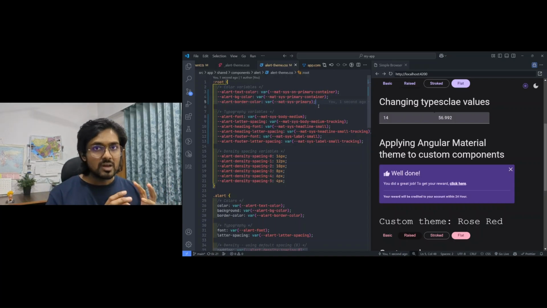To fix this, we are going to follow the same approach which we did when we created a UI library and we created the stats component in it. We created a density mixin separately and we forwarded that density mixin so that the consumer component can use that density mixin and apply whichever density they want. So we are going to follow a similar approach. We will create the density mixin for the alert component and we will forward that so that our main application can use that mixin and pass the density to it. So let's do that.